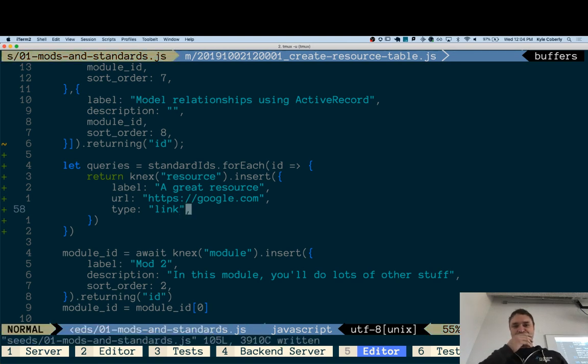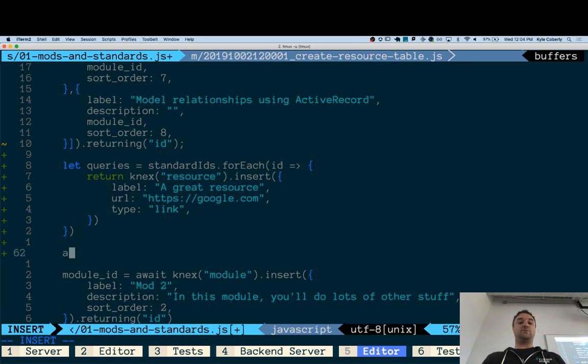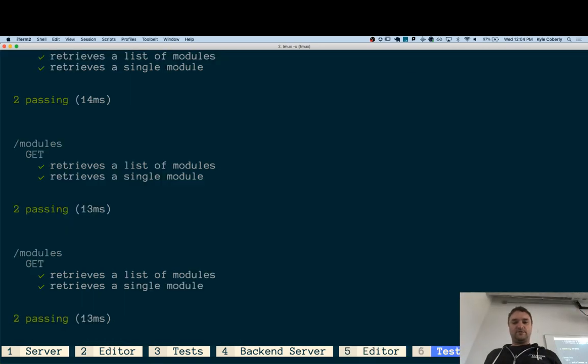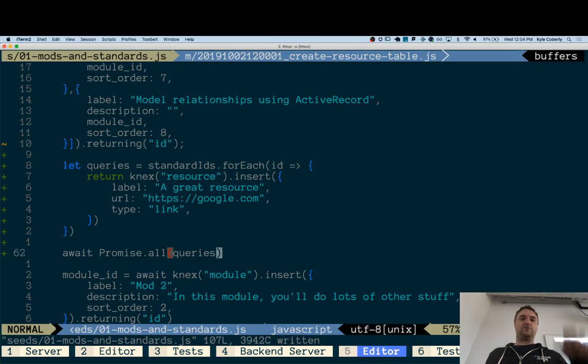All right, so what this should do is queries ends up being an array of promises that I can await. So if I do promise.all queries, those will all run. And that's how you do that. Cool. So every standard should get a resource. And that'll at least let us know that this works. Even if the data is starting to get a little bit unmanageable for seeds and stuff.